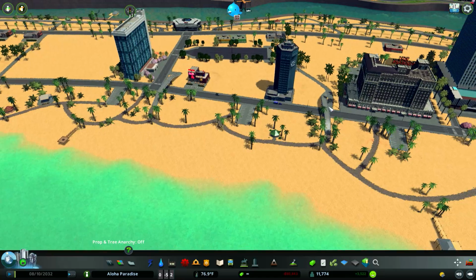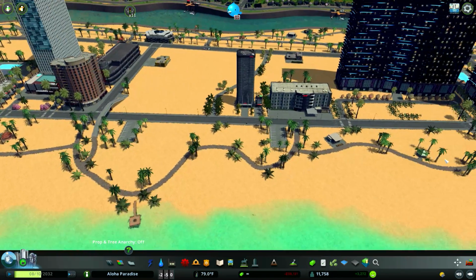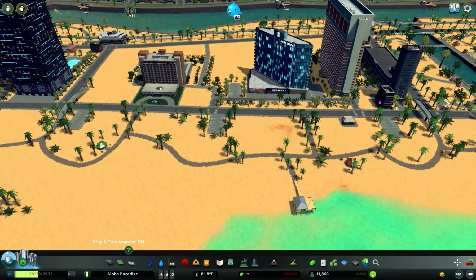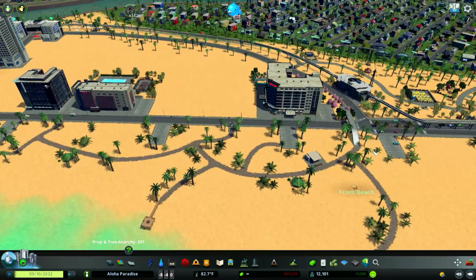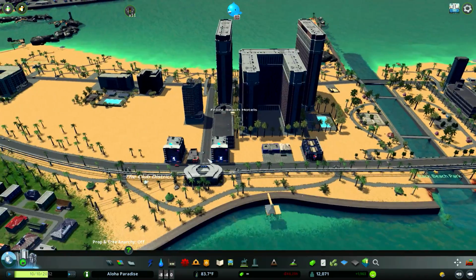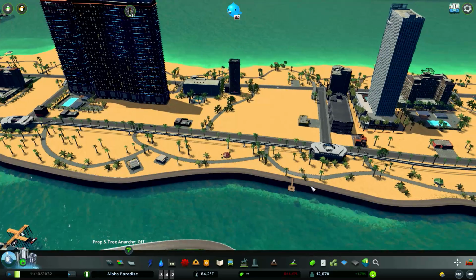Alrighty. What else we got? Oh, something's going on over here. Tiny little boutique hotel in that thing. All right, this is going to be exciting. Oh, what's this over here? Look at these buildings over here. Boy, oh boy. Here we go. Little buildings coming in.